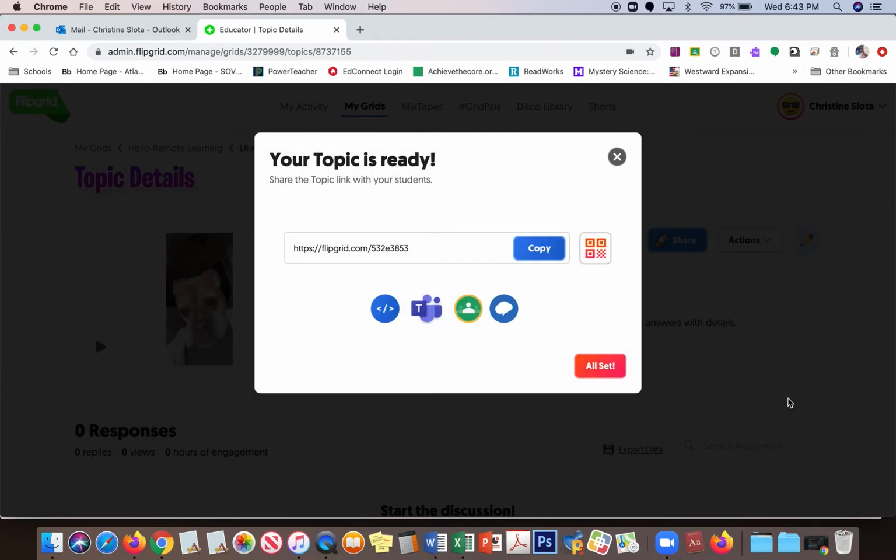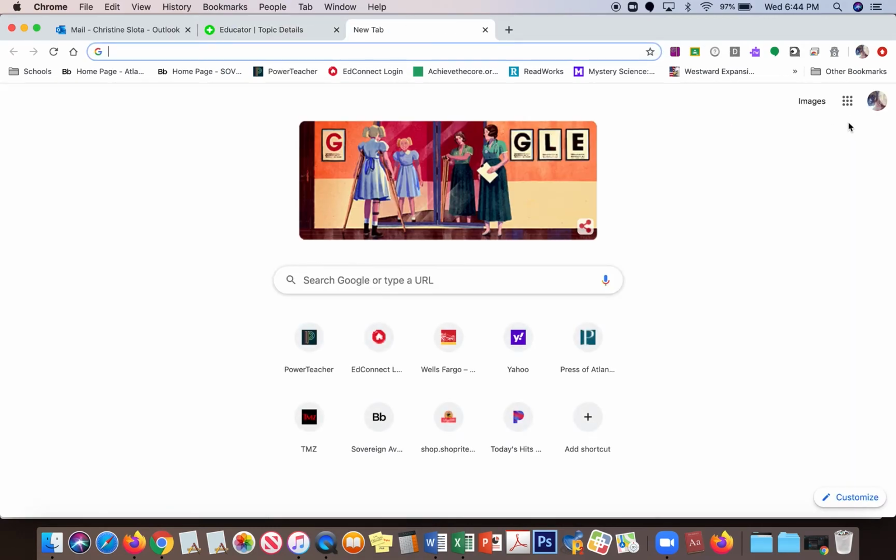Now right here is where you can either copy the link and then insert it in an assignment on Google Classroom yourself by choosing the link. And this is useful, I'll show you why, if you copy, because when you push it just to the classroom, you cannot attach a document or anything else to it. It's just going to be that video. So I'm going to show you this first because if you want to attach a Google Doc or something where you want a written reply also included with the video, this is helpful. So you would copy it and then you would go to your Google Classroom.